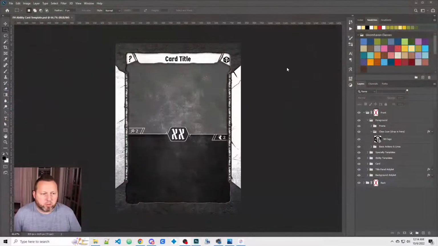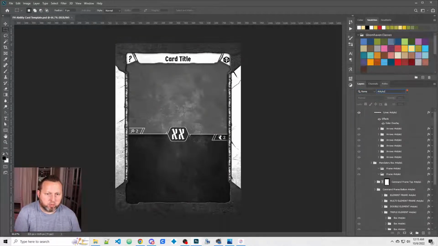So I have my ability card template here. And the way I have this organized is everything that's of the same color will actually use a different hashtag of sorts. So you want to go into your layer filters and go to name. I just realized I am not sharing my screen yet. So here's my template, and right from the top you're going to go into your name.